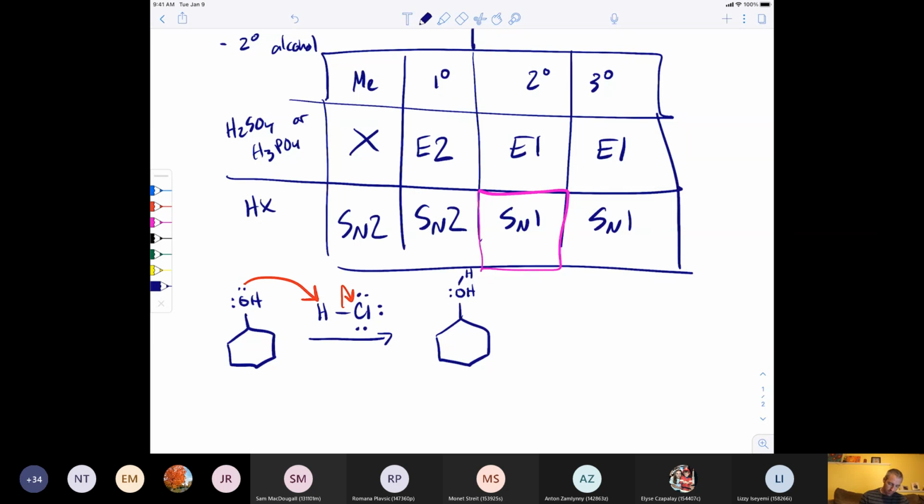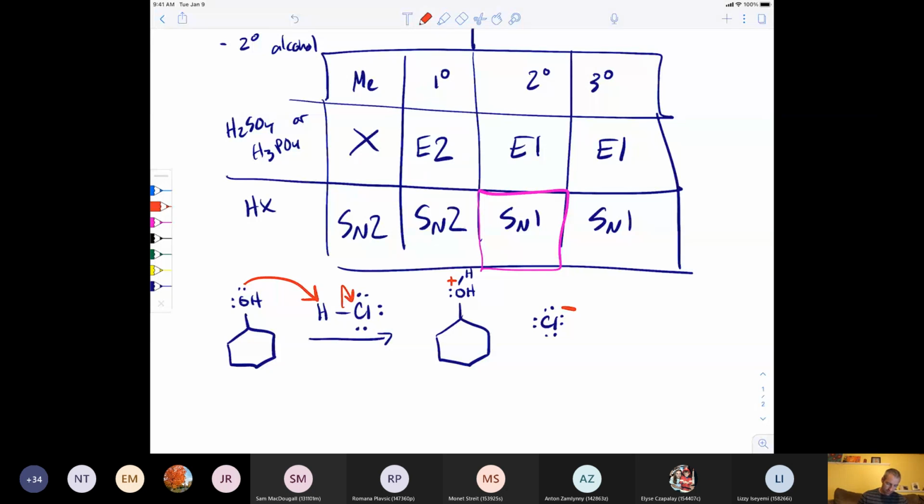It has 1 lone pair left, and the chlorine has the original 3 lone pairs. Now it has an extra one that came from the HCl bond that just broke. So those electrons go there. Formal charges, we're going to have a positive on the oxygen and a minus on the chlorine. And those are just following the rules of formal charges that we did back in Unit 1.